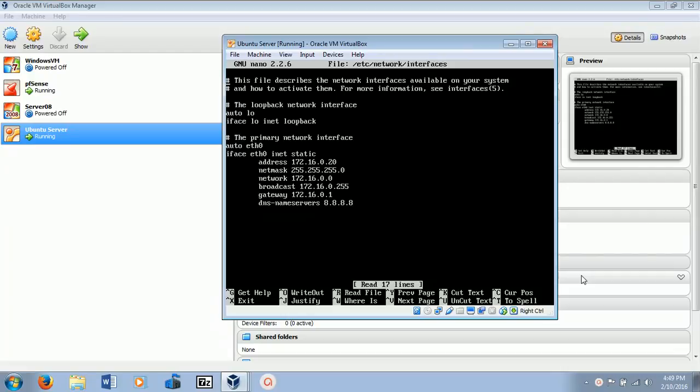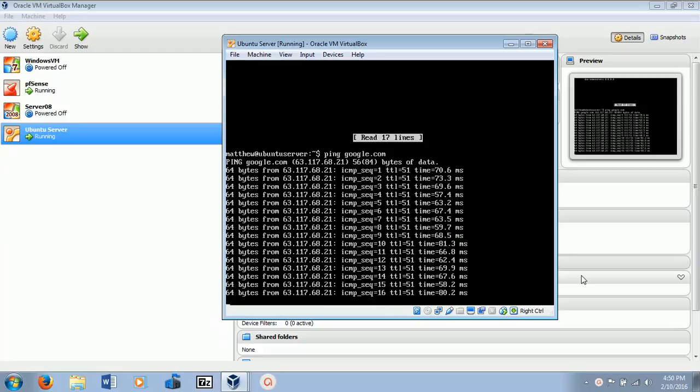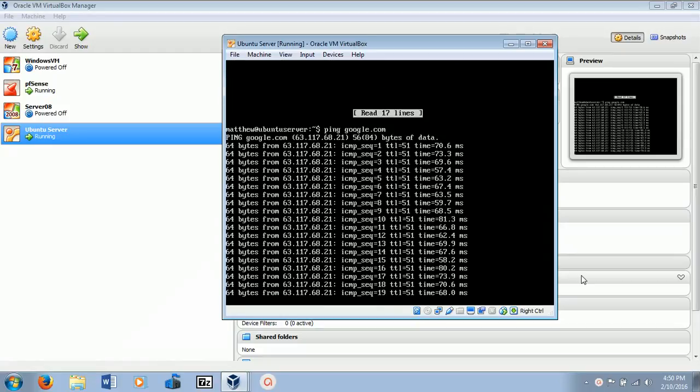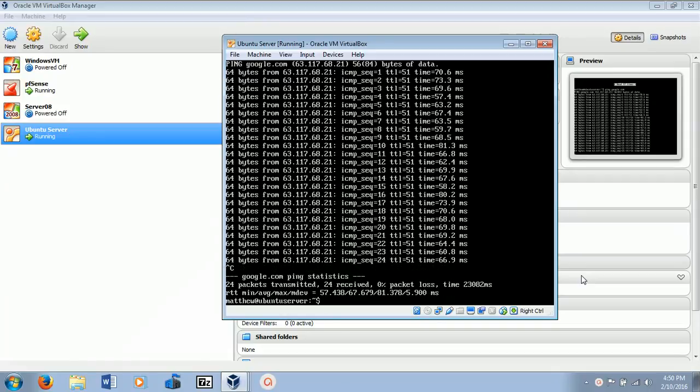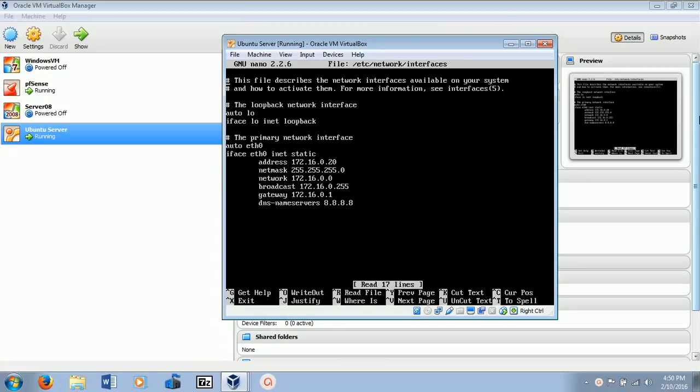Now statically, the IP address is good, the network mask is good. Now for the DNS name server, I changed it to 8.8.8.8, which is for Google. So now when we exit this, we can ping google.com. Now we've got connection and we're looking good. We have made connection through the internet through our router. I'll go ahead and stop that. And one more time, these are the interfaces that have been set up statically.